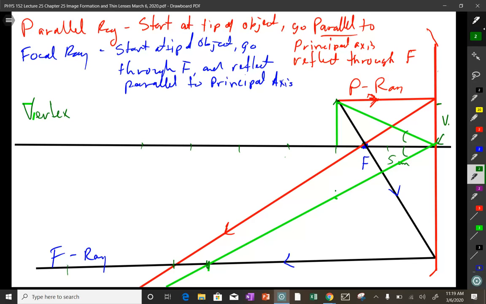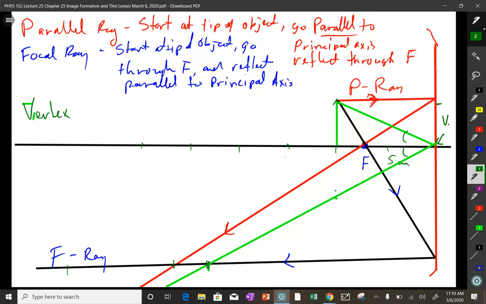And on the test, I will accept a certain amount of error because we're humans. No one's going to have it exactly right. The only way to get it exactly right is if you first figure out exactly where the image is supposed to be and make your lines match that. But what I'm going to be looking for when I'm grading this is if you describe the 3 rays correctly that you use.